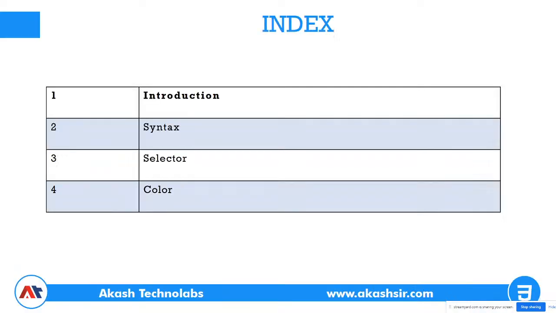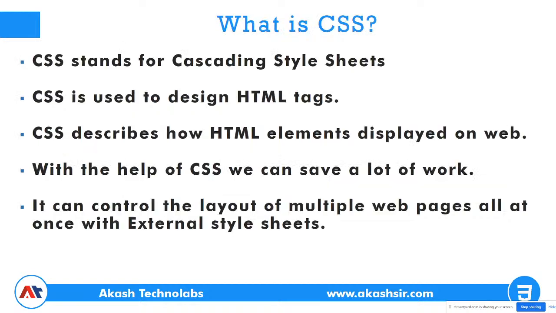Okay. So let's say, what is CSS? So CSS stands for cascading style sheet, and CSS is used to design your HTML tags. Let's say we have one table. Let's say we are designing furniture, or maybe some good furniture in your house. You know very well, we have wood, that is a totally structure-based thing. To design it, we have to use formica, right? So formica will be available in any design. So same thing over here. CSS stands for cascading style sheet, and CSS is used to design HTML tags, right?